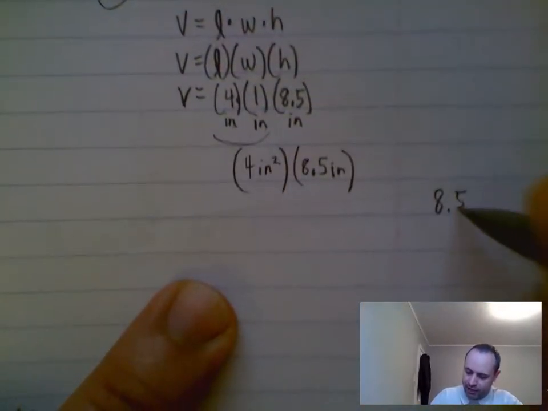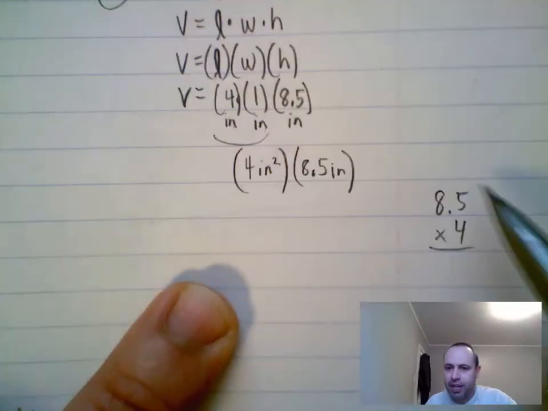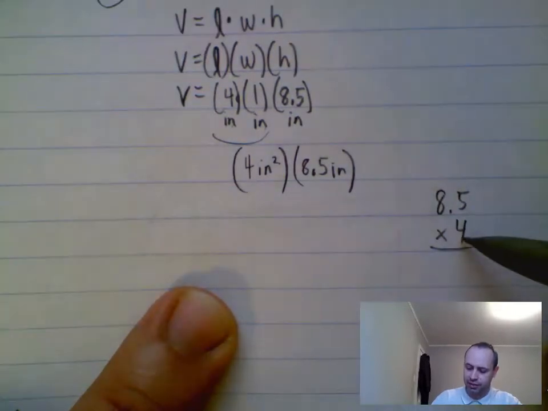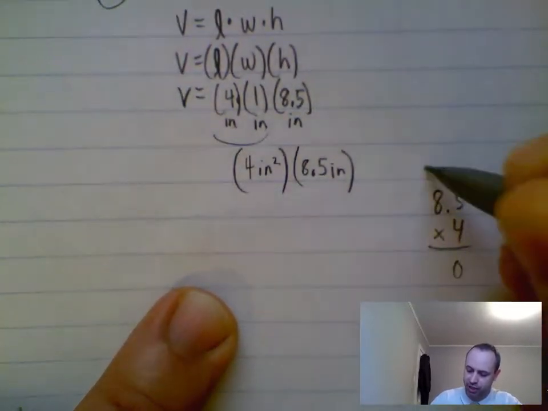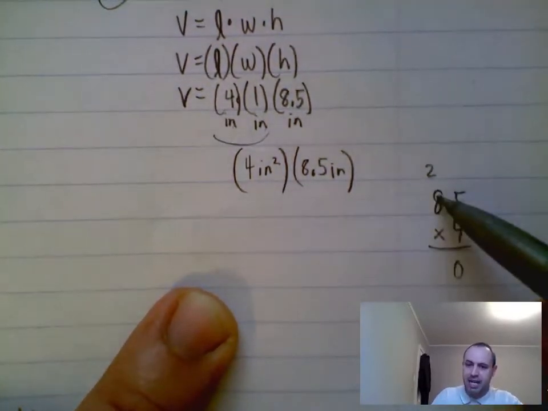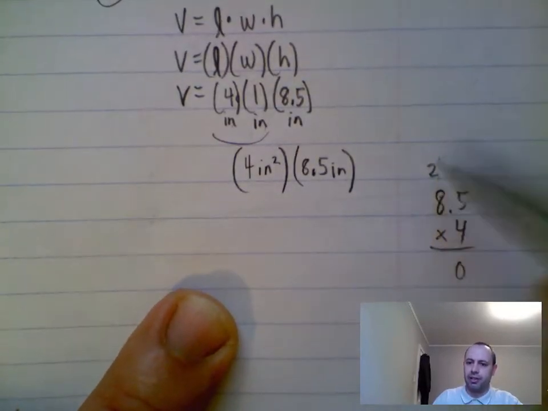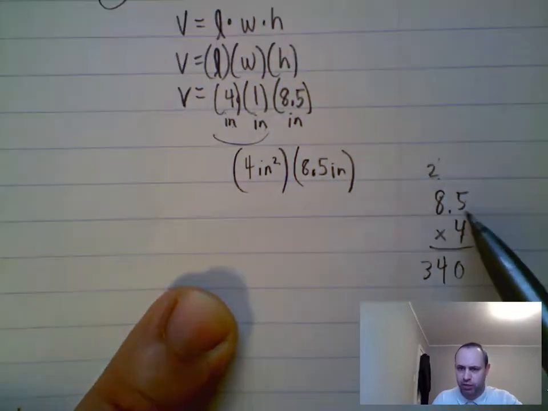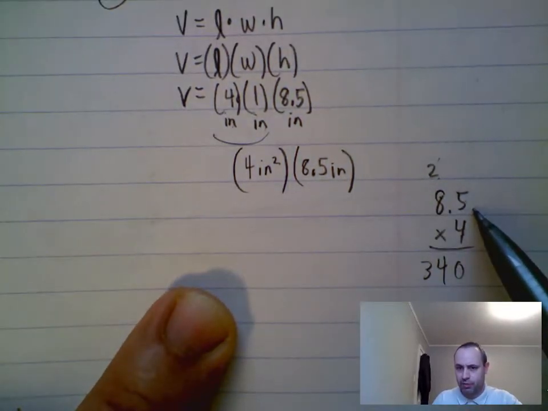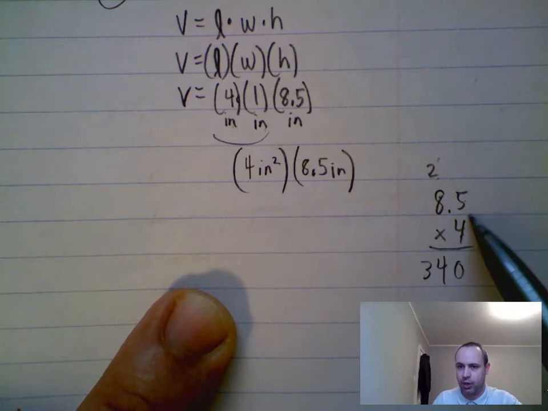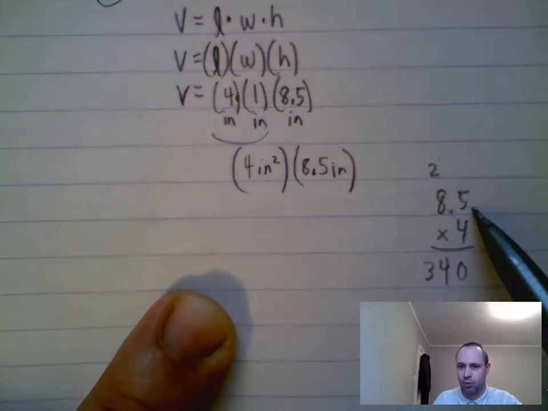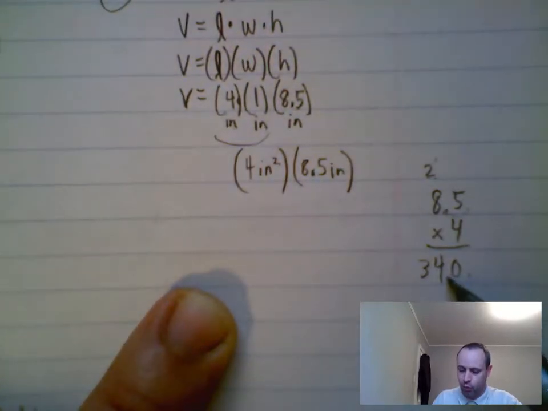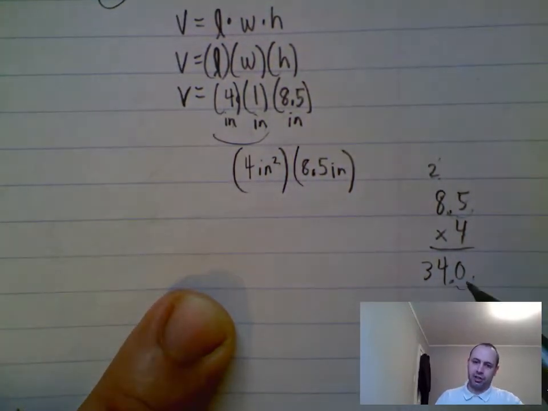So we'll go ahead and do it down here. Remember when you have a decimal, you put that in there, and then you just multiply it like regular. So 4 times 5 is 20. Put the 0, carry the 2. 4 times 8 is 32, 33, 34. So we'll put down 340. And then because that decimal came in once from the right-hand side, one loop, here we'll have to come from the right and loop it in once. So our answer is 34.0.